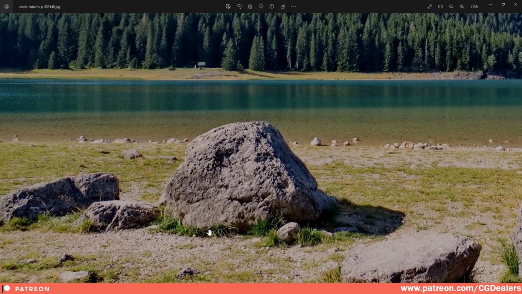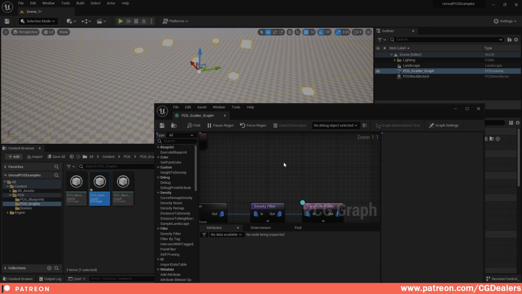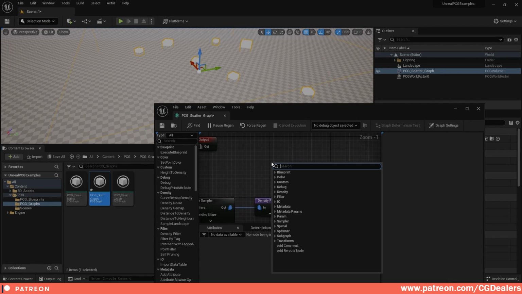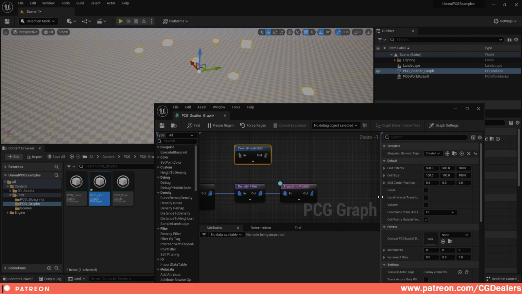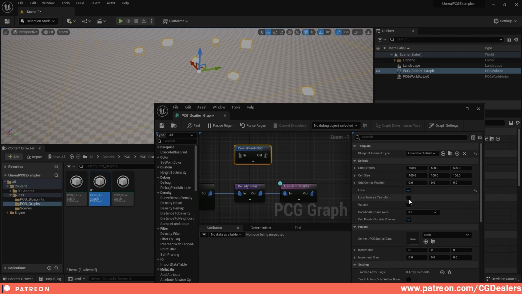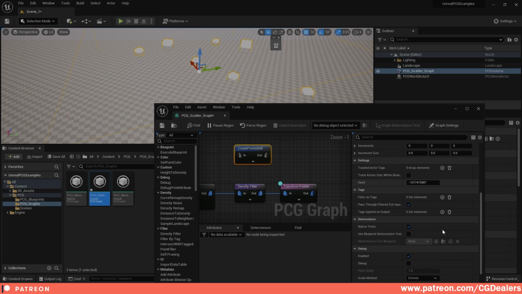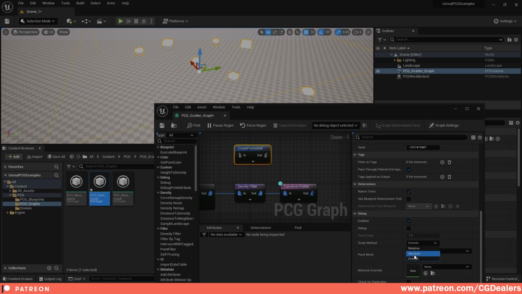Now we want to create those scatter points, and we're going to use a grid for it. We want to create this grass, a little pebbles, a little rock over here maybe. So I'm going to go all the way up here, and I'm going to use create points grid. All right. And this will create a grid with points around my big rocks. And what you need to do over here is use the world and world inverse transform. You're going to turn this on, and you're going to go all the way down. And for the scale method, you're going to choose absolute, and you're going to put for point scale 0.5.